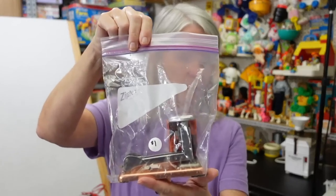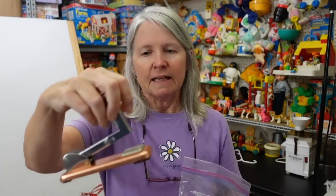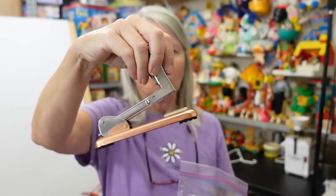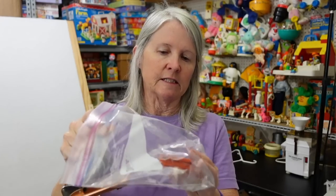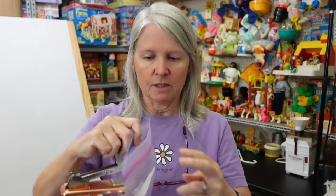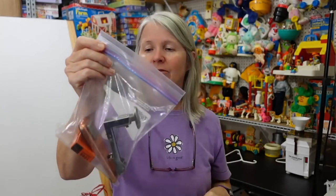And I grabbed this. It was a dollar at a yard sale. I've got another one I haven't listed. I think it's over in there somewhere. But it's like, what is that, rose gold coloring, and it did say on the bottom, made in the USA, and it had a box of vintage staples to go with it too. So I don't know, I'm hoping $15.